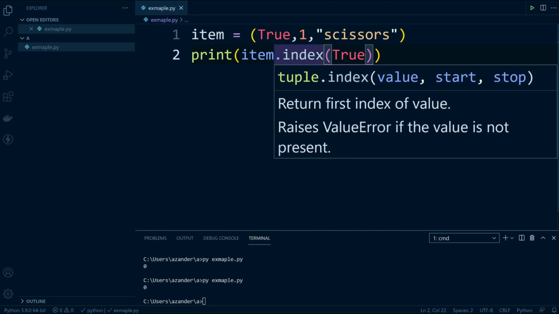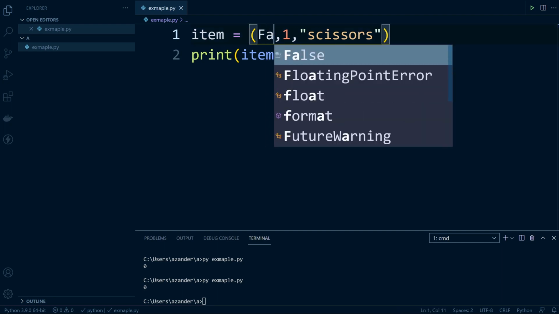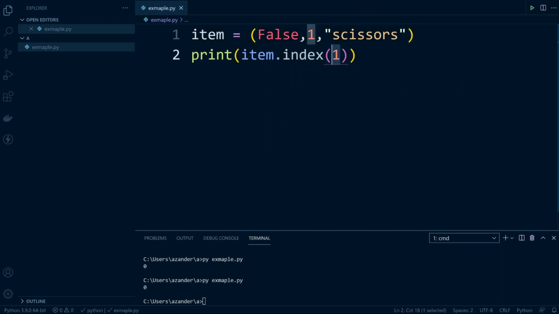So if you remember back when we were discussing Booleans, we knew that true also represents 1. So in this case, when we type in 1 here, in actual fact, it's looking for the first instance of 1, and it's at index 0 and not index 1. Of course, you saw that when I change this to false, the index is 1.